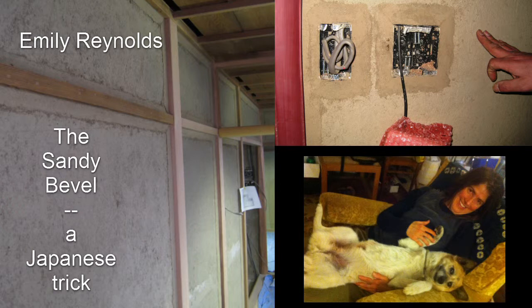Back to business. The sandy bevel is the most basic way to prevent voids between wood and clay in Japan. It's sometimes used in combination with other techniques, particularly with very thin earthen walls, like for a tea house. It does the job of preventing voids quite well on its own, however, and is a great, easy tool for the quiver. As you can see here, it can be used around electrical outlets as well.